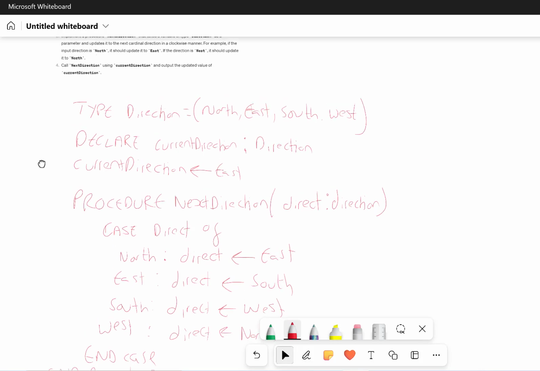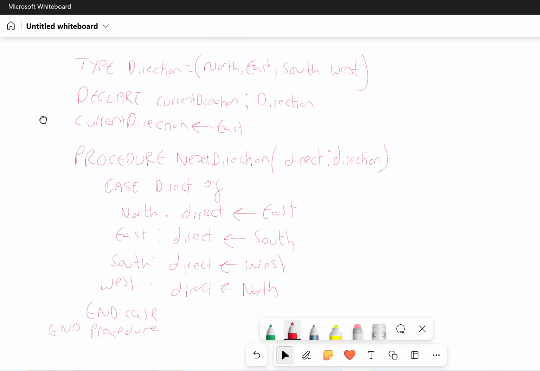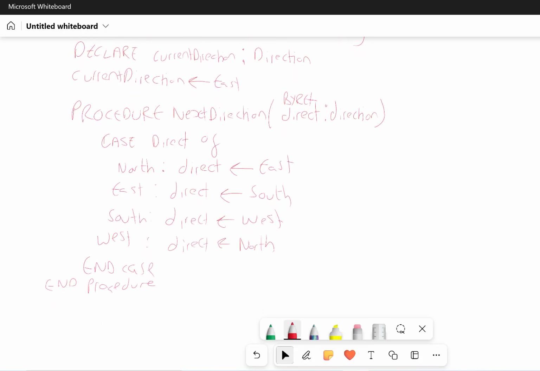We need to call next direction and output the new value. So really we're using by ref because we're returning the value, but we're doing it as a procedure. And so it wants us to call it.